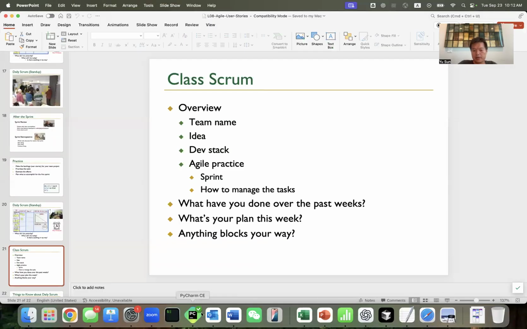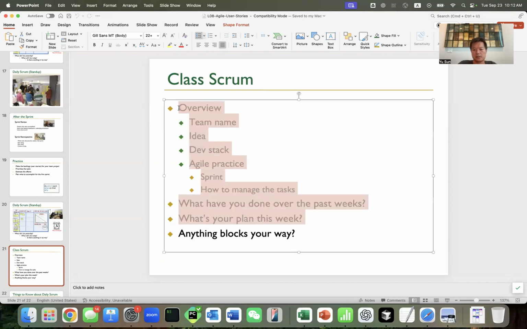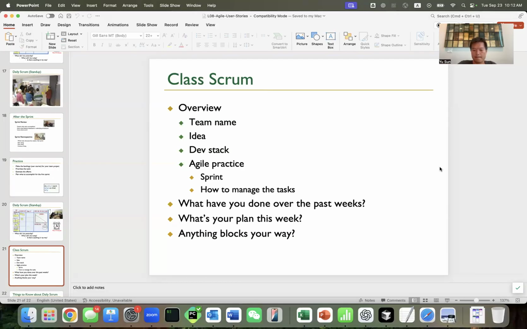If you don't see anyone here in your team, you should be the one going. I'm just going to call the team names if nobody shows up and see who is here. You can still send a message to ask your members to come to class. All right, so here are the points to update. I'll give you about 5 minutes.